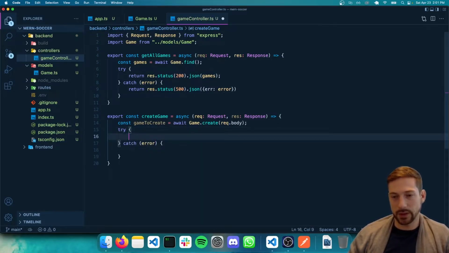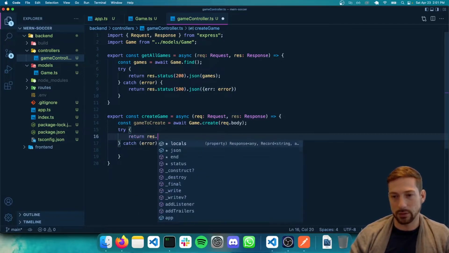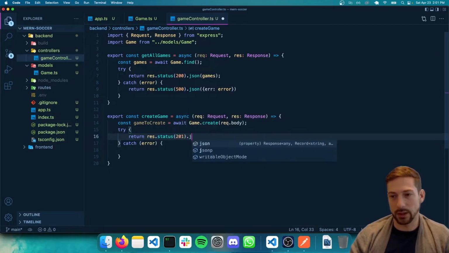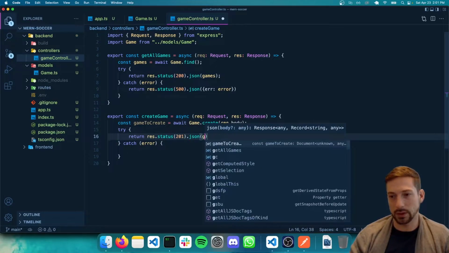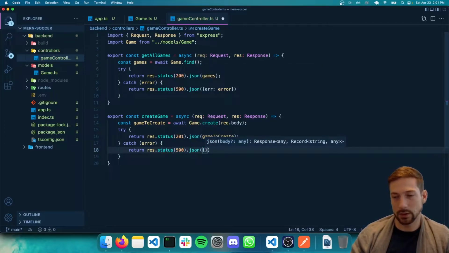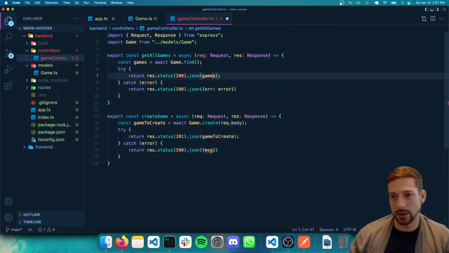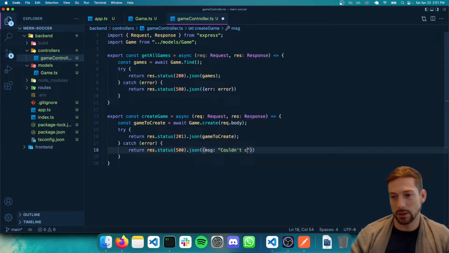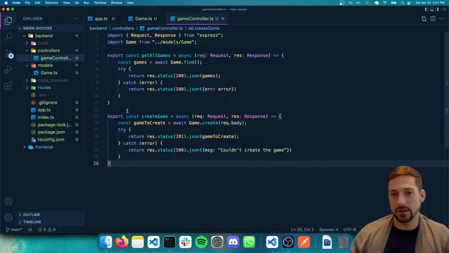Then, very similar to getAllGames, we're going to do the following: return res.status, if it's successfully created, we'll send a 201, and we'll send the gameToCreate. Otherwise, return res.status 500 JSON the message. Actually, let's put msg. Oh, that's fine. Message: couldn't create the game. Okay. So let's leave this too.